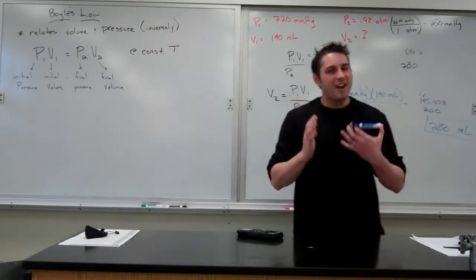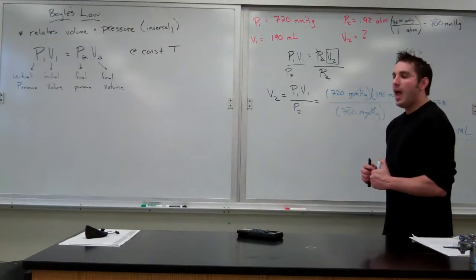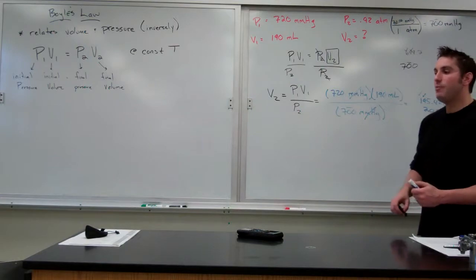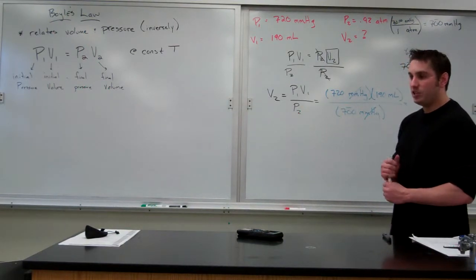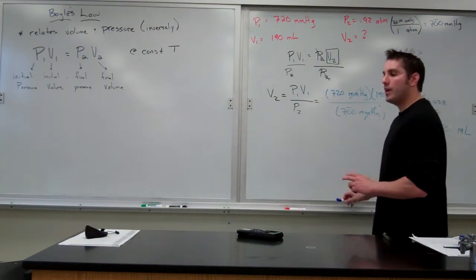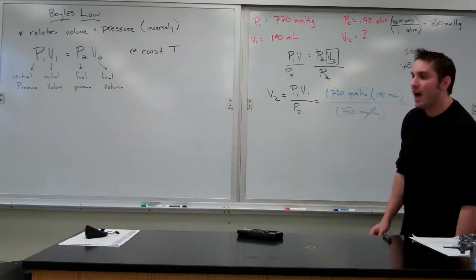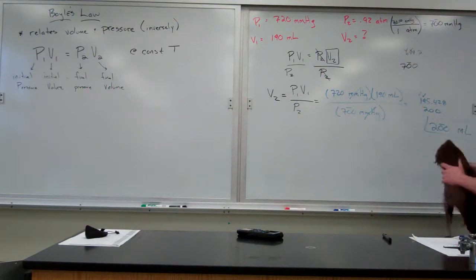Second question, very similar. If you look, this time it says a toy submarine has a volume of 37.5 milliliters at a pressure of 770 torr. What will be the pressure of the sub when the volume increases to 0.500 liters? So I'm going to erase this up, and we're going to follow the same pattern again.